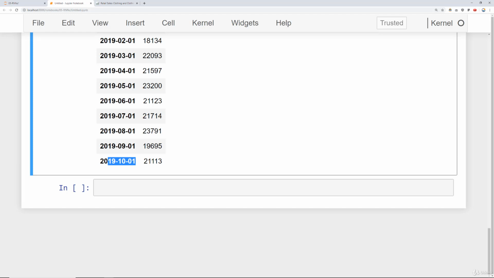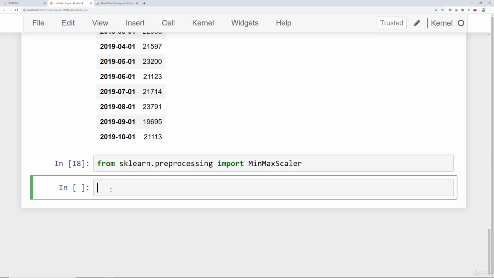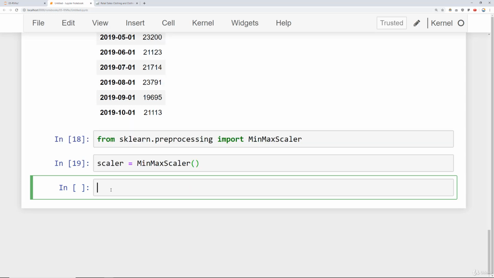Okay, so the next step is to scale our data just as we did with that sinusoidal data. We can do this pretty easily by saying from sklearn.preprocessing import MinMaxScaler. Run that, and then we'll say scaler is equal to an instance of MinMaxScaler, and just as before, we only want to fit to our training data because we don't want to assume that we'll have information about the future data set. So we'll fit to our training data.